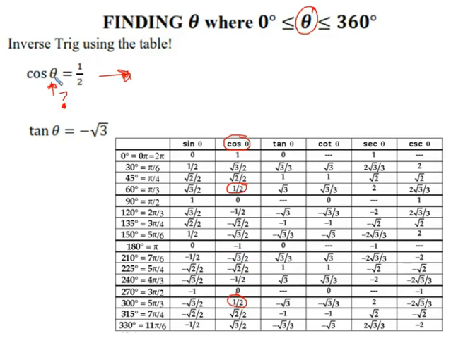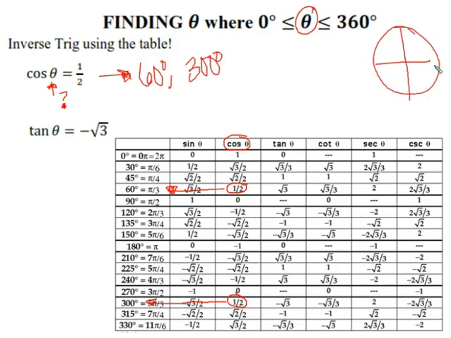So what are the angle measures that give us these exact values specifically for cosine? Well, it looks like we have an angle measure of 60 degrees, but we also have an angle measure of 300 degrees. So we actually get two cosine values, two angle measures that have those same exact values. And it kind of makes sense because if you think about the unit circle for a second, 60 degrees is somewhere up here.